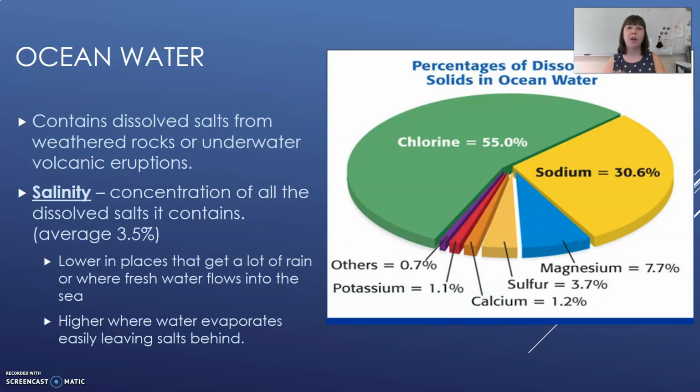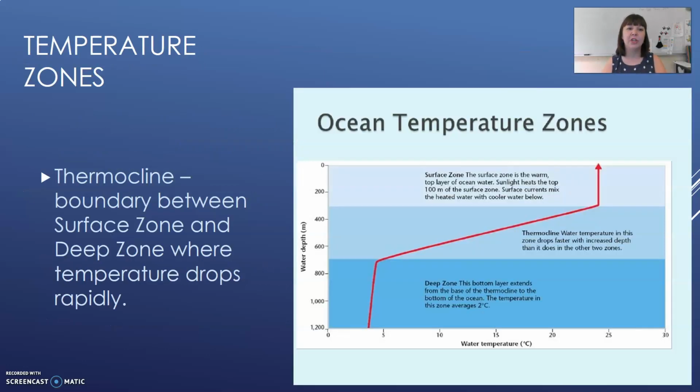Even if you've gone to the ocean and tasted that salt water, it tastes very, very salty. The average salinity is only about 3.5%. So in places where you get a lot of water runoff and a lot of fresh water entering the ocean, that salinity is actually a little bit lower. In the middle of the ocean where all you have is evaporation happening, it tends to be a little bit higher. But you can see on this chart the breakdown of the dissolved minerals, the solids in ocean water. There is definitely a lot of sodium chloride, but there's also magnesium and sulfur and calcium and some other things dissolved in there too.